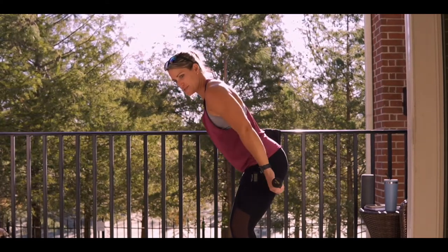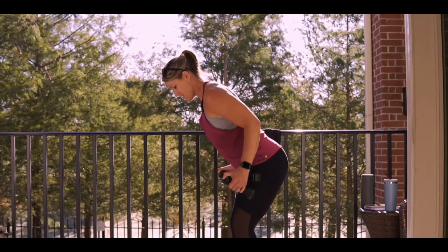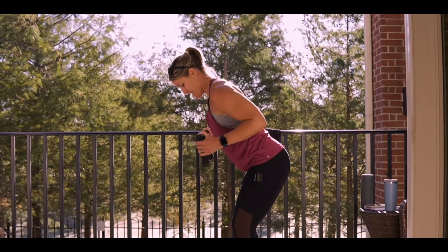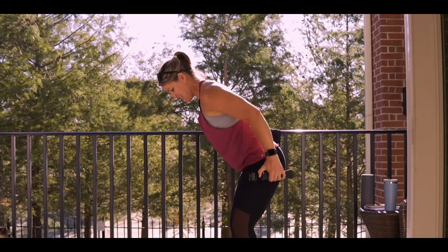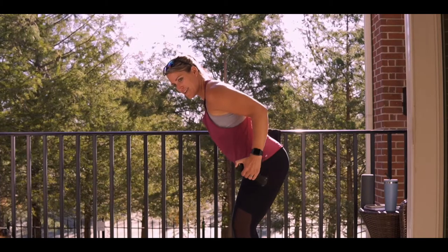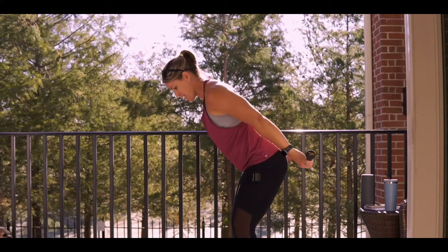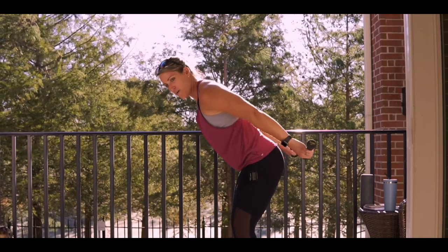Two more like this. Two. And one. And tight in the front. Pump up those biceps just a little bit. Four. Three. Two. One in the back here. Little bend. Squeeze. And squeeze. Like I said, combos. Three, two, and one. Rotate straight. Awesome. Here we go. Three, two, one. Hold them high.